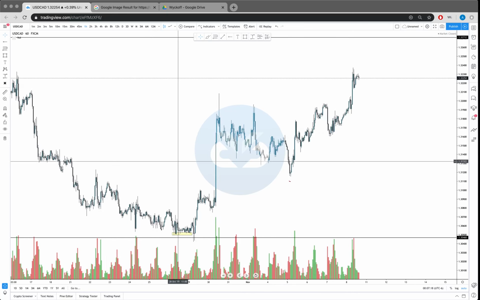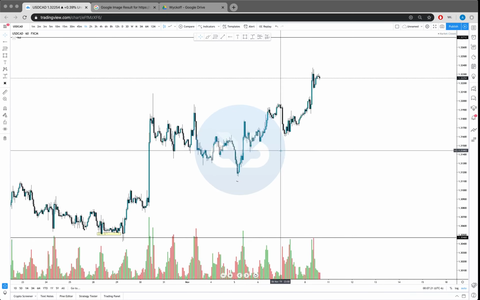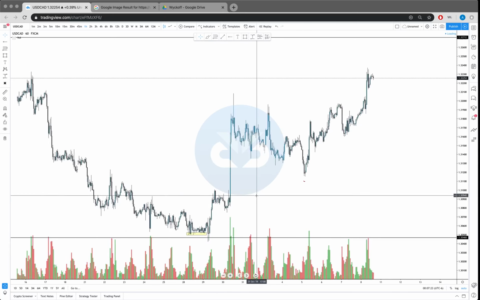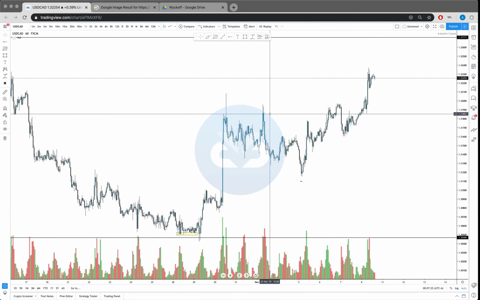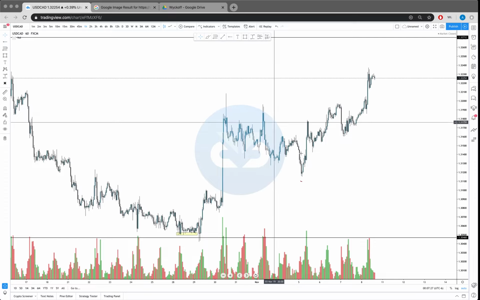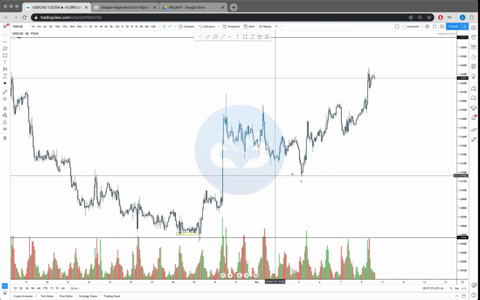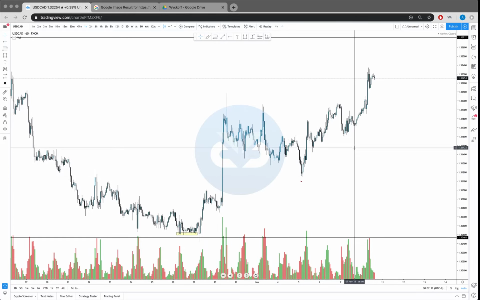So yeah, guys, I hope this was informational to y'all. Just to show y'all basically why the sell bias on UCAD was invalid and how you could have done better to catch a better move. So yeah, guys, till next time.